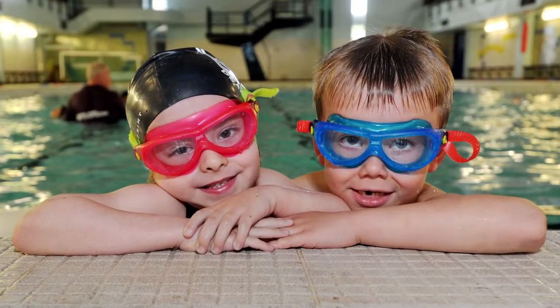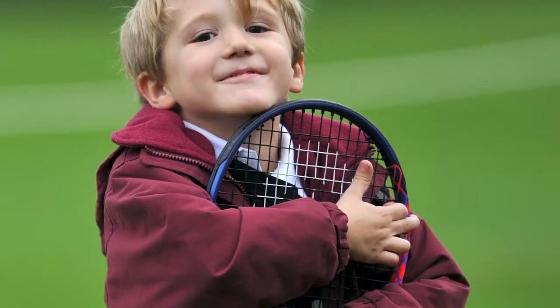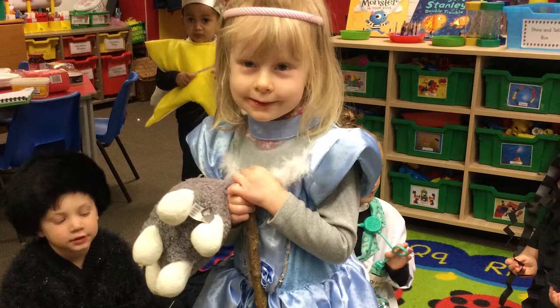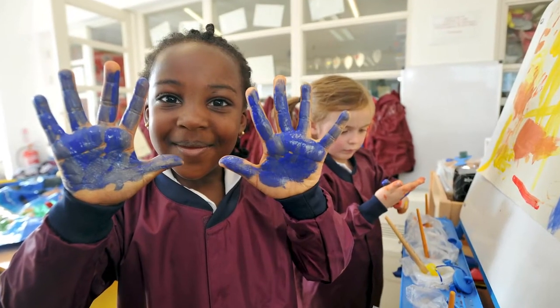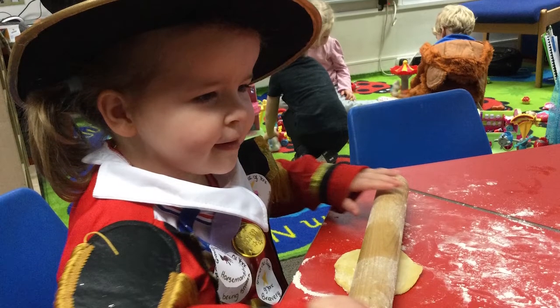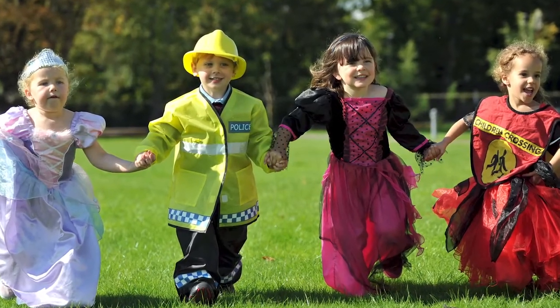And we also provide some extracurricular activities to excite different areas of the curriculum. For example, they have class tennis lessons, they have speech and drama, they can start musical instruments, and they can do art and craft club. We really believe that the beginning of education is so important, so I do hope that you will want to come and have a look at Dean Close and what we can offer your children here.